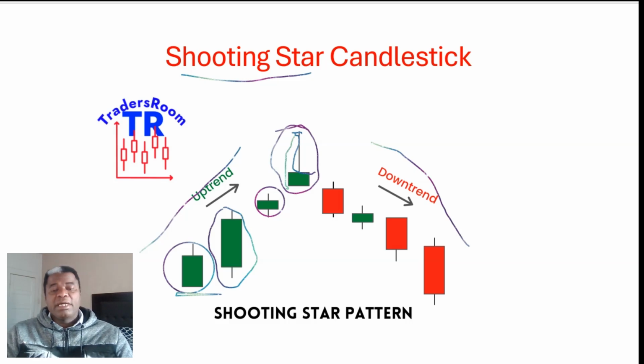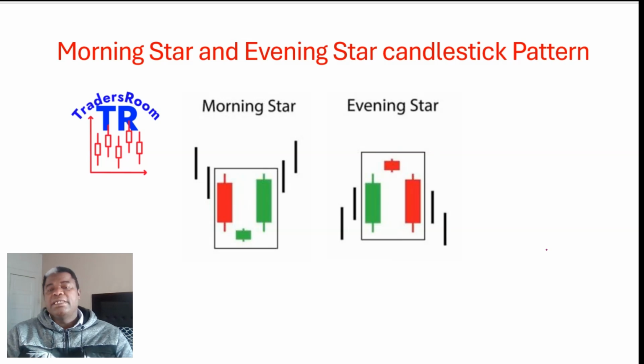Then the next candlestick pattern we'll be talking about is the morning star and the evening star candlesticks. So in this area, we have the candlestick. Let's say this is a red one like this. It was coming down, but at the end, you have this morning star here. The morning star is also like a little spinning top, but with a little wick or shadow. So when you have this, it ends like this on the day. There's always a possibility that there's going to be a reversal in the trend. So when it gets here, you see the next one was not red, it begins to move up. So for each of these candles, even if you don't know the names, try to know the formation around them, the psychology behind them, and where they are in your chart. That will help you make your decision on what to do next.